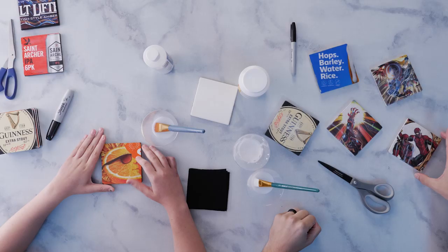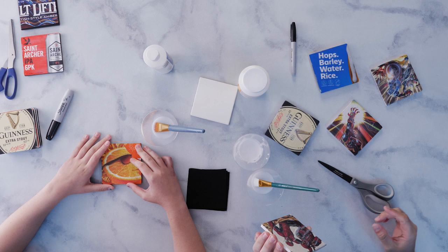This is the advanced method for two at a time. It's a good workout too. I think we got a little carried away. Yeah. We did a lot. We ended up doing more than just beer. I did some comic book. We got Spider-Man and Deadpool, the Avengers. We got all sorts of fun stuff. Yeah, those ones turned out really cool.